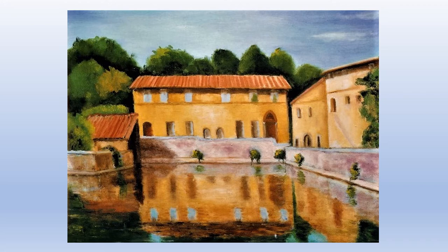This painting is from the central square of Bagno Vignone, which is an ancient village located in the heart of Tuscany in the Valdorcia Park. It's very close to Pienza, Montepulciano, and Montalcino — about a 20-minute drive from either of those places and about an hour and a half to two hours from Florence. This particular village is probably the only town in all of Italy whose main square is a giant pool.